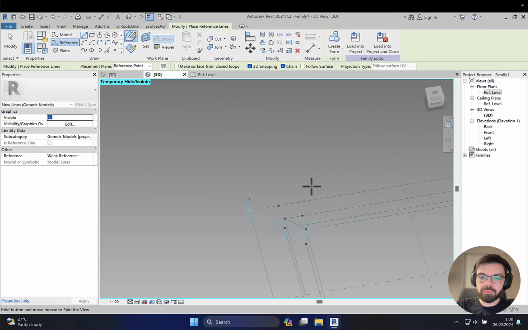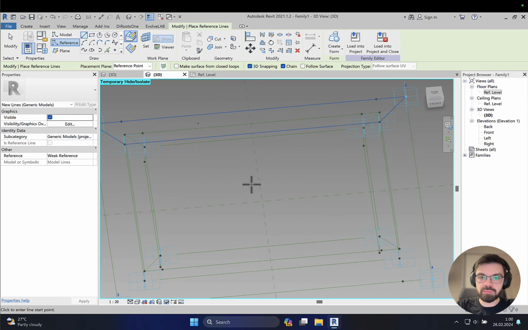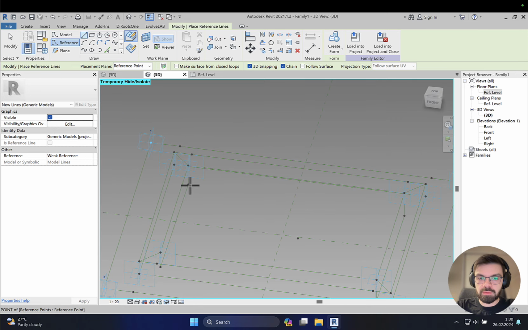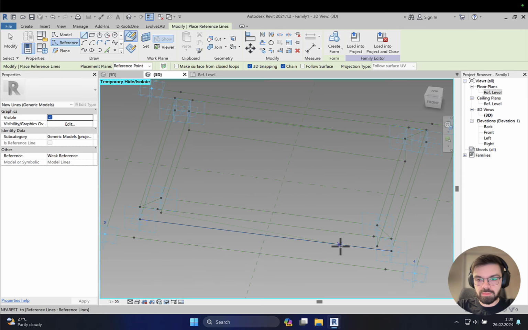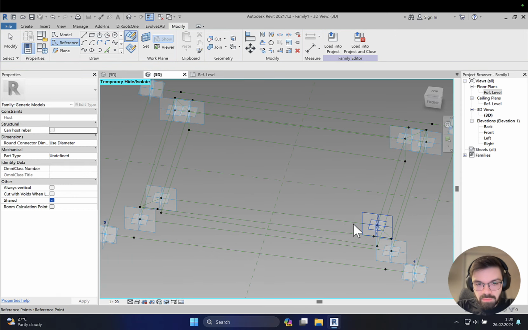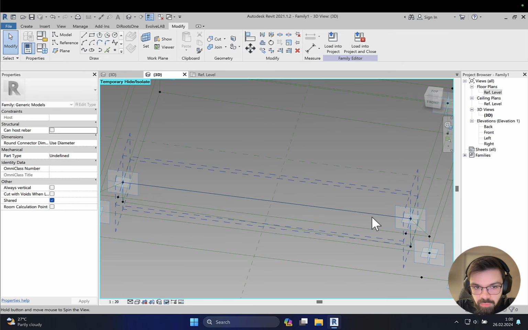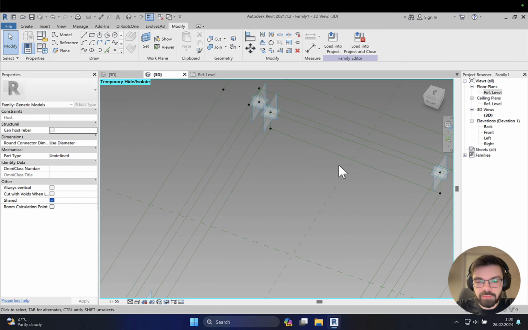And one more, actually two more. This dot and this dot. And this dot and this dot. I hope I did everything right, yeah.